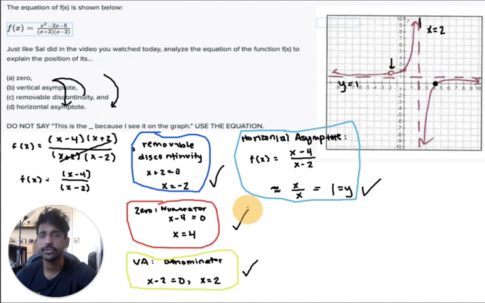You can always do this. Try out the function and then test it out on Desmos. Type it into Desmos and then see, oh, did I get it right? Am I missing something? What's happening? What do I need to do right? Let me know if you have any questions.